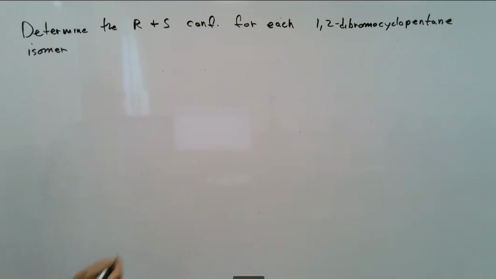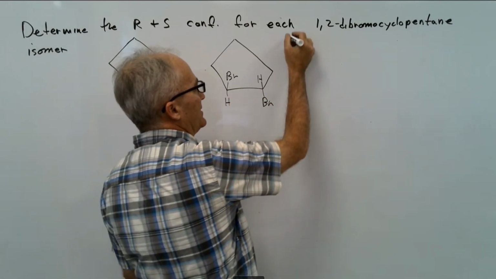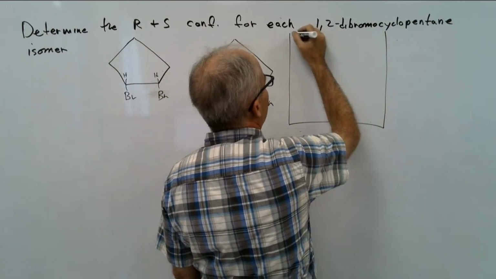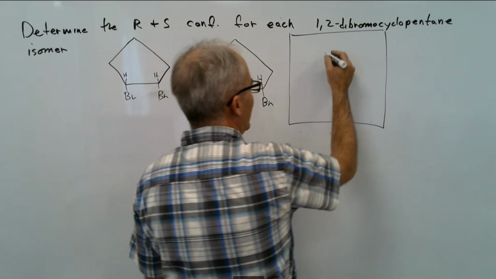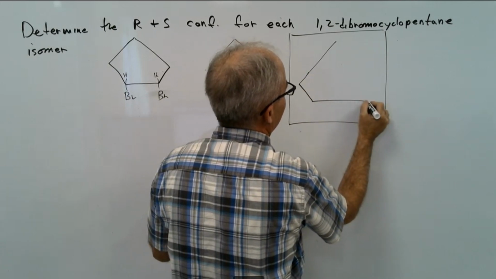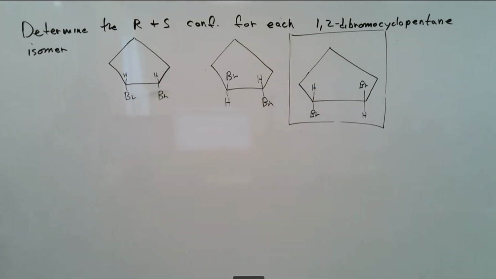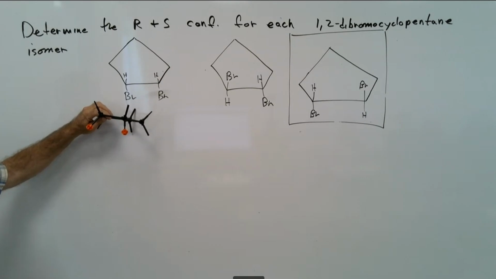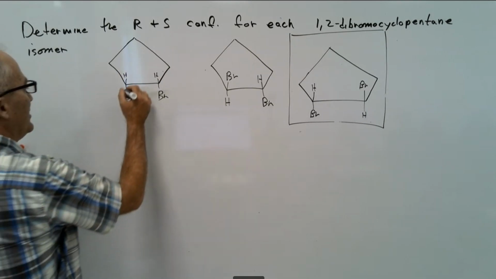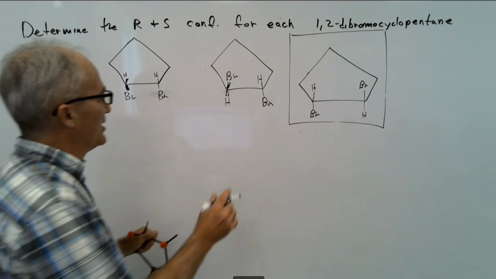So let's just draw these out. Now I need to draw one just like this. It's a mirror image. What do we call that? It is a stereoisomer, but these are also stereoisomers. What's the name? Enantiomers. Right, enantiomers. That's not a very good reflection. We don't care. And we could probably even give this a little 3D pizzazz. If I look at this one here, the bromines are coming out at me, right? So are the hydrogens. They'll be warm up to what a Fischer projection almost might be.